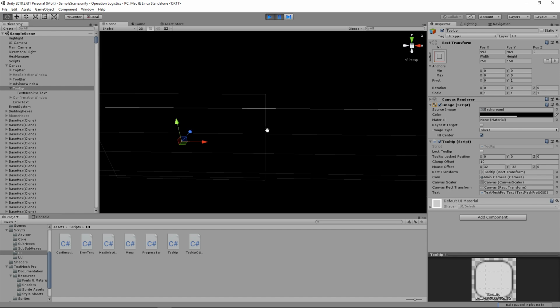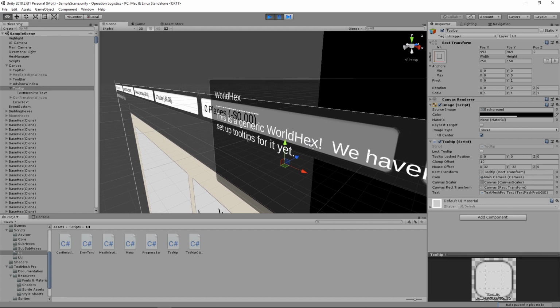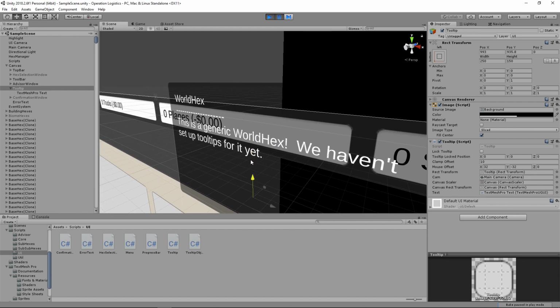So, here we go. There we go. Now we can see things. So the tooltip, we want it to be right about here, which is basically... Yeah, we want it to be clamped right here. Which is y max minus 10.